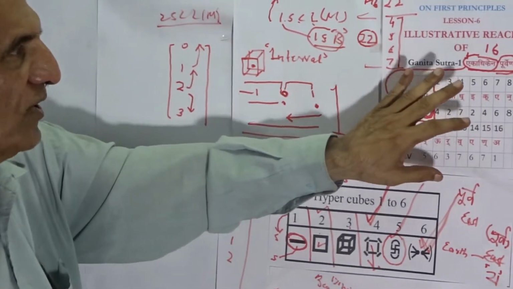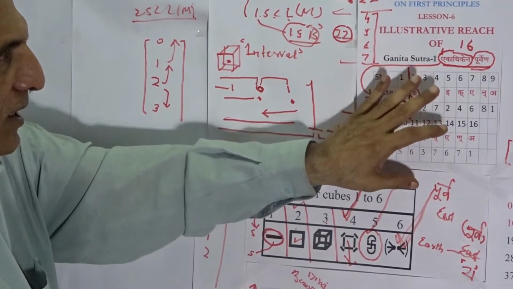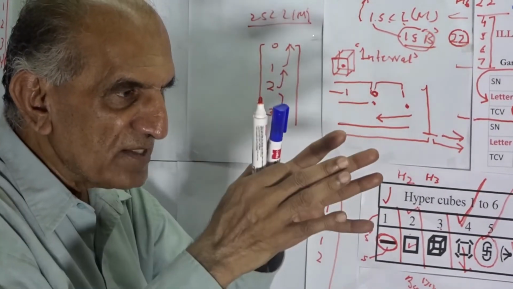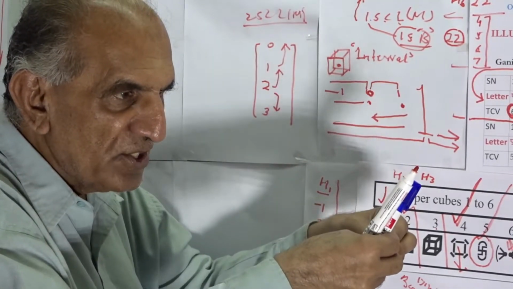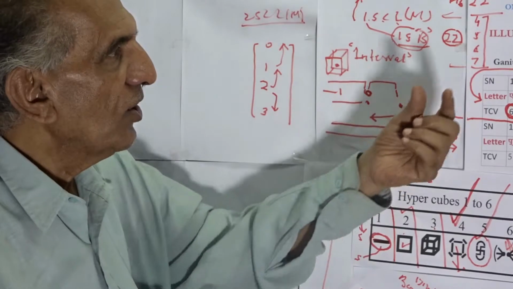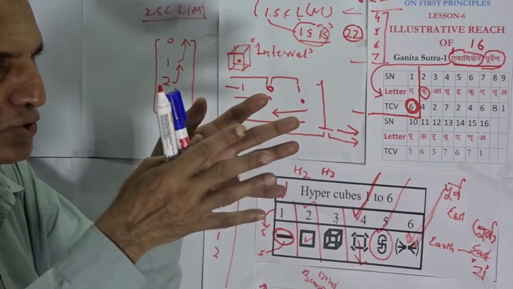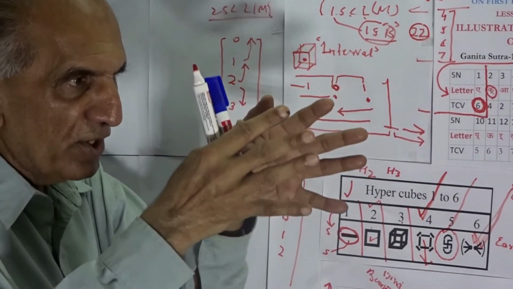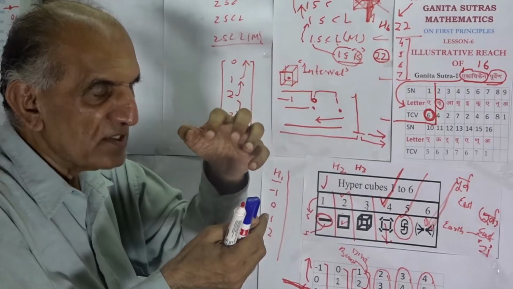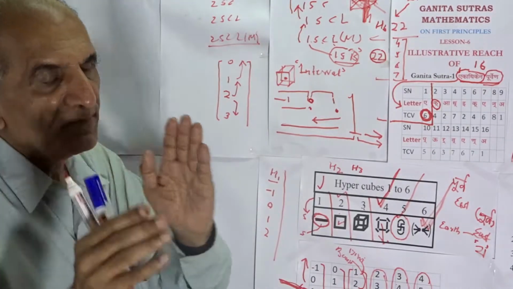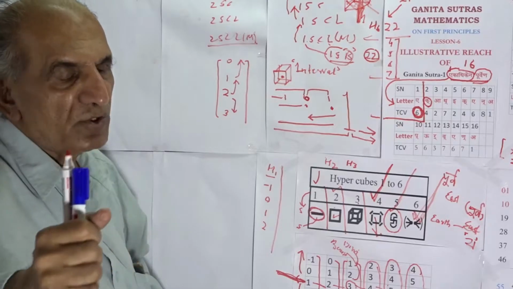This rule of Ganita Sutra 1 is giving us a reach, and this illustrative reach in terms of the rule of Ganita Sutra 1 gives an approach for the manifested bodies of our solar universe, that this manifestation is going to be of 4 folds. These 4 folds are designated as dimension fold, boundary fold, domain fold and origin fold.